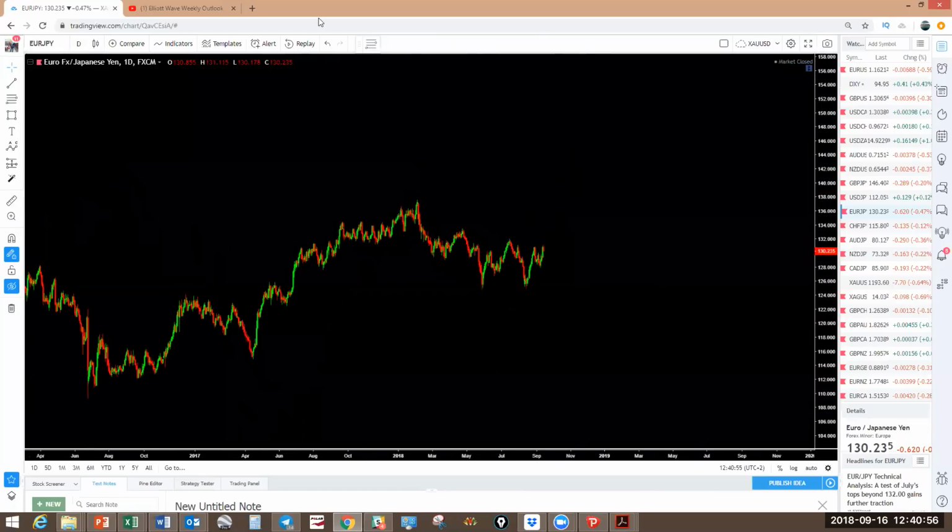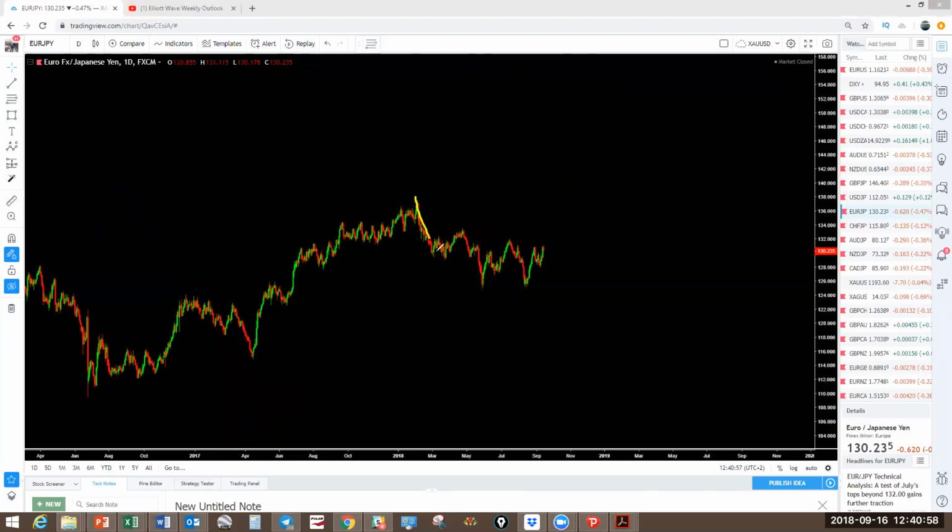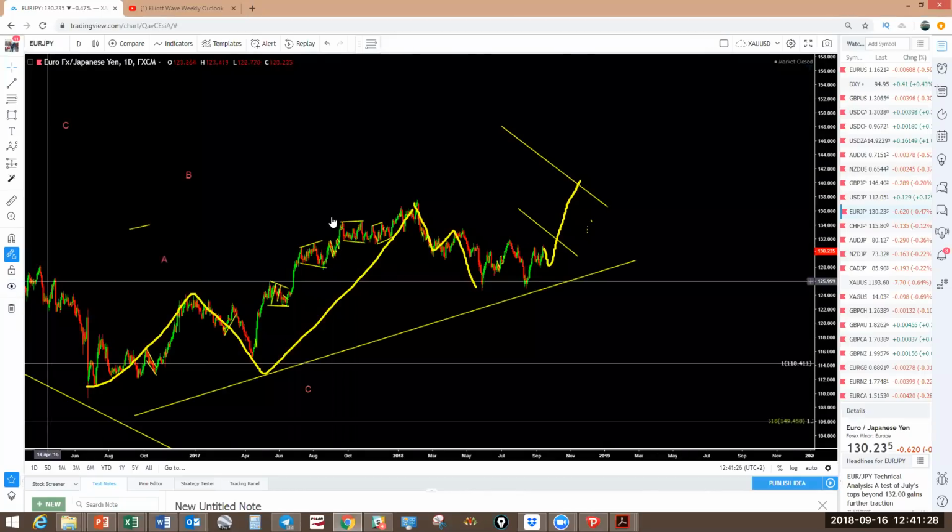Okay, so this one here could even have done a 1, 2, 3, and this one is a 1, 2, 3 wave, another 1, 2, 3 before it goes up. But I don't think that is the structure that it wants to make. This could just do that and come back to that level. This also could be a complete structure, 1, 2, 3, 4, and then we'll be completing the last move here. It's actually not a 1, 2, 3, 4, 5.